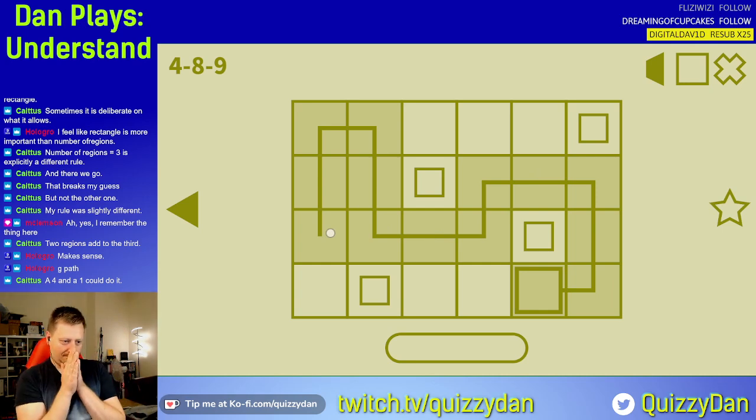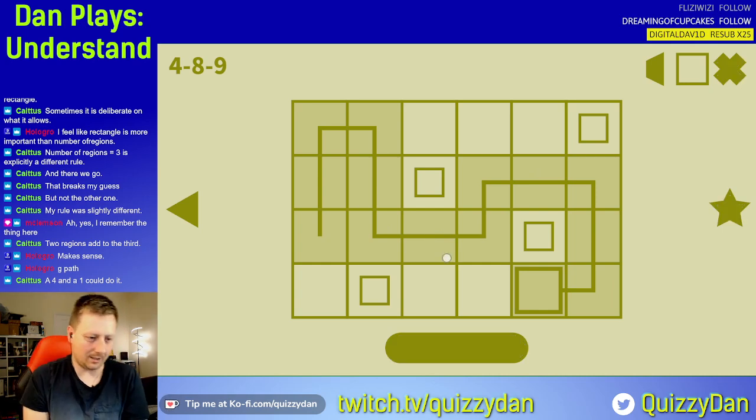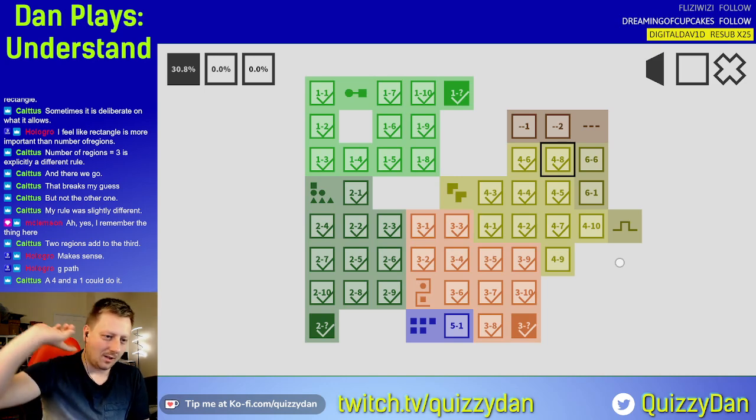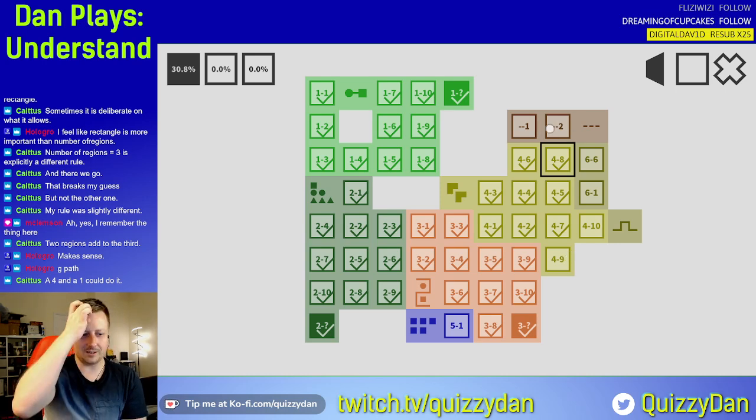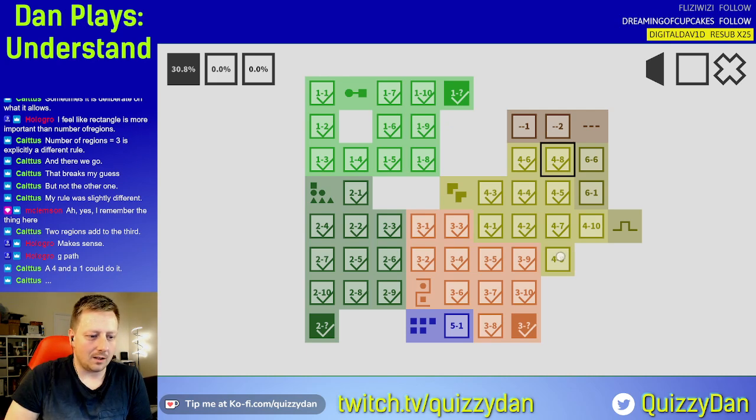That. There we go. Just needed to isolate that 1. And then I've got a 4, so that's the top. There we go. Here we go. We're close to finishing this world. There's a dash world. Oh no. 4, 9.